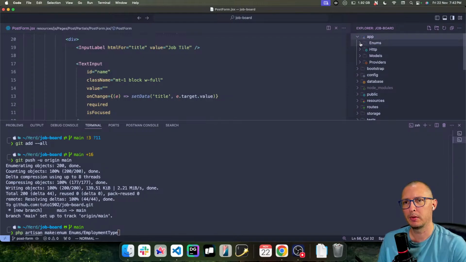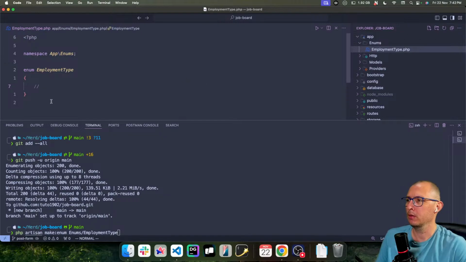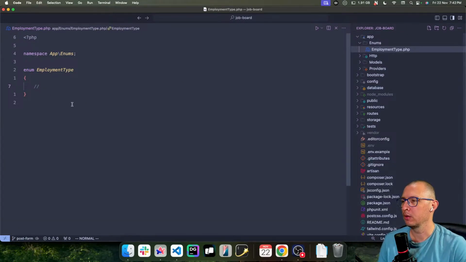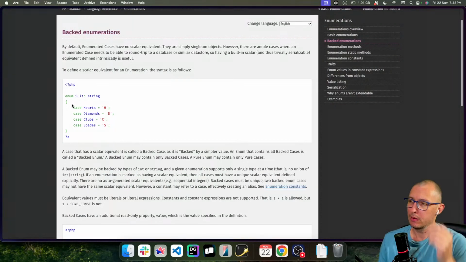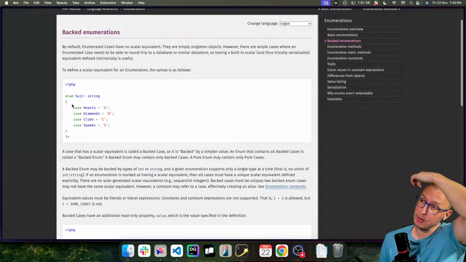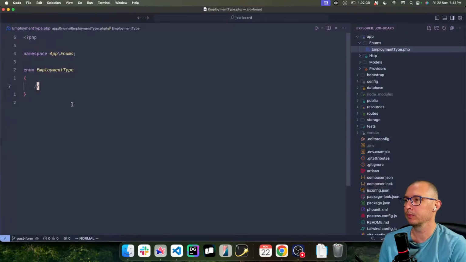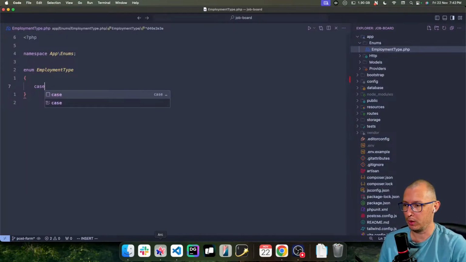App, enums. Yeah, I did. It's empty though. Case value equals case key equals value. Let me take a look at how many we have and which ones are there.